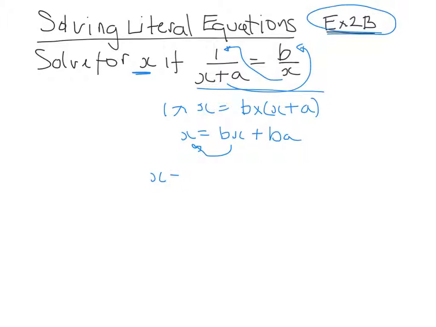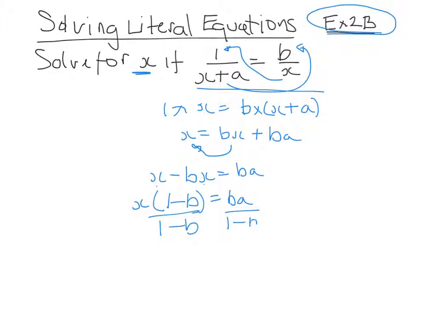So that means we'll have x minus bx is equal to b minus a. And because I've got the x's in two spots, I'll factorize them to get them into one spot. So if I do that, I'll divide by b minus 1, and I'll do that, dividing by b minus 1. Those will cancel out, and I'll end up with x is equal to ba minus 1 over b, and I've solved it so that it's all in terms of x. Alrighty, let's try another one.